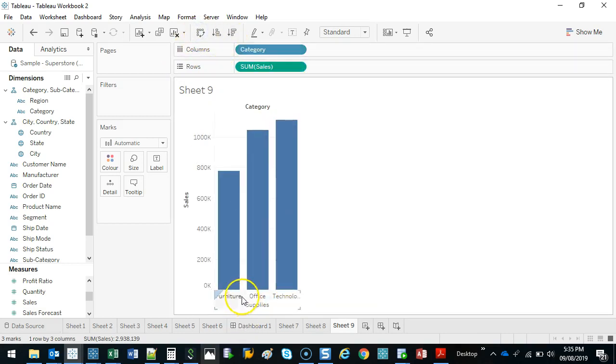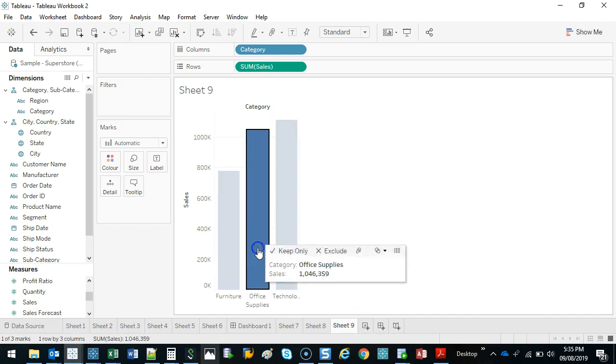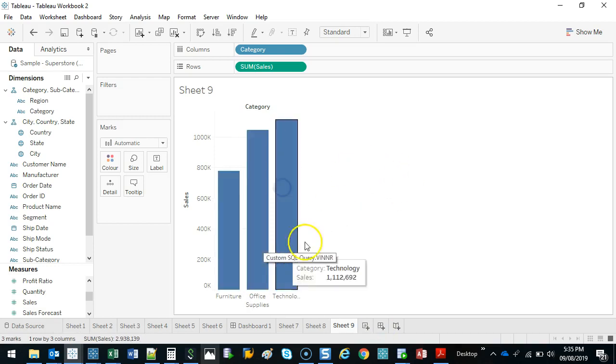Okay. And I'm just going to make it a bit wider, which, no, you can't do it that way, right? And let's say office supplies and technology, they're really one bar chart. I don't want them separating. What you would usually have to do if you're using Excel, for example, is go into your raw data and change those labels to have the same thing, and give it a new name. That's kind of annoying. It's pretty time consuming, and going backwards and forwards as you're analyzing your data gets a bit annoying. In Tableau, instead, what you can use is what's called groups.